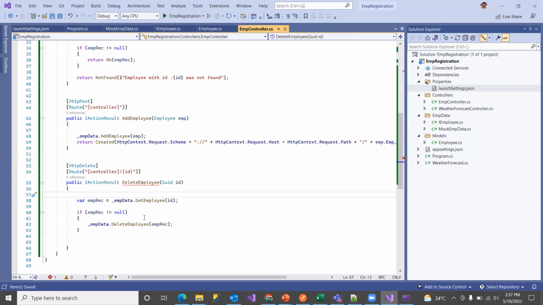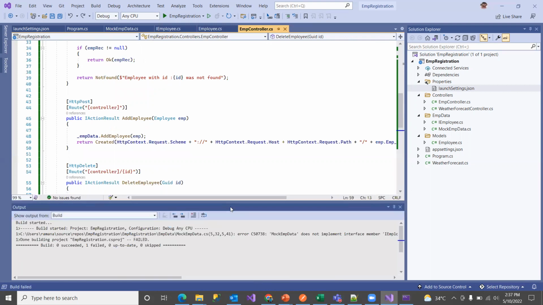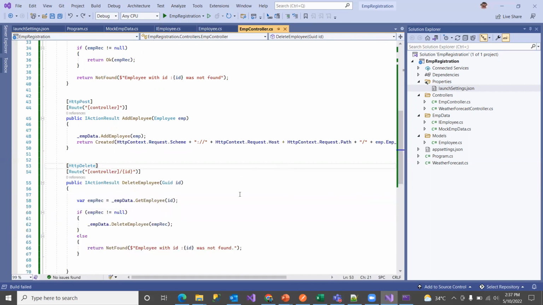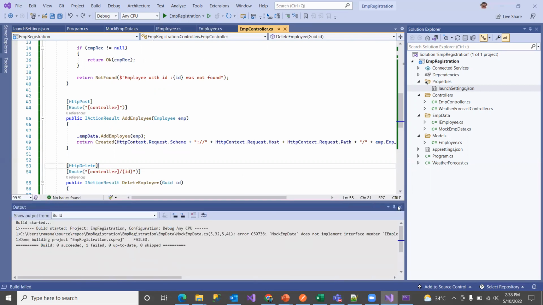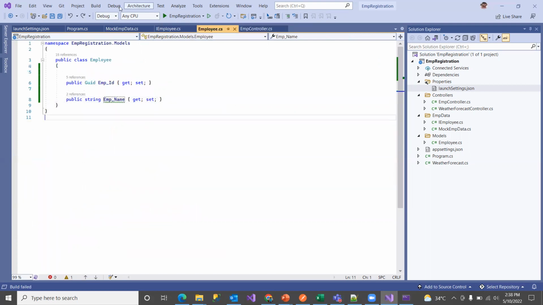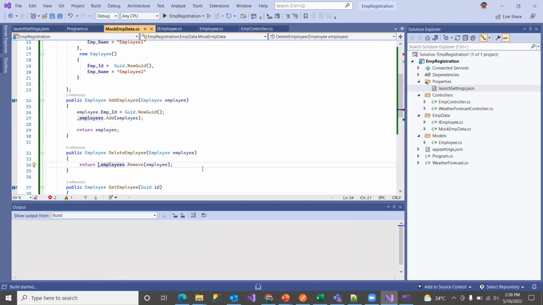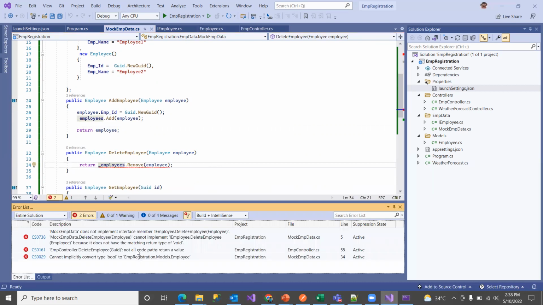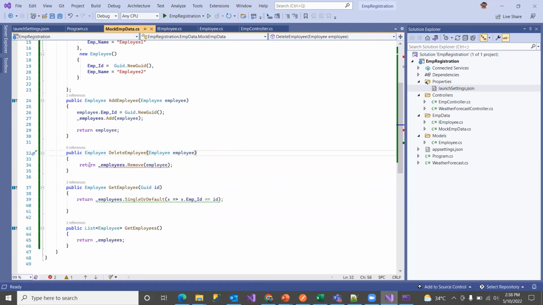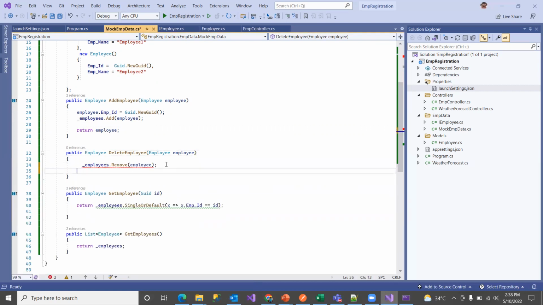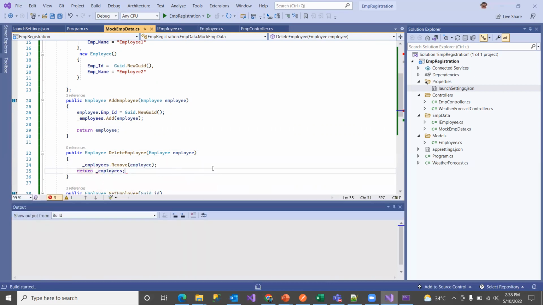The controller, I think you just return this. Actually, once you remove this, try to return employees if that is the case.